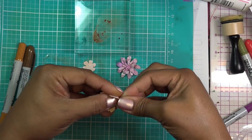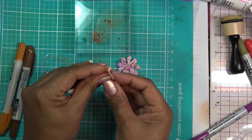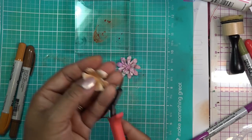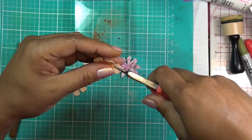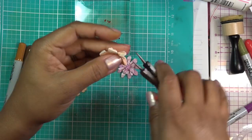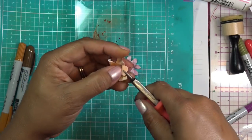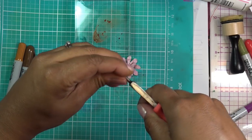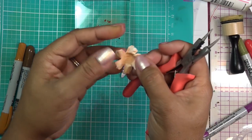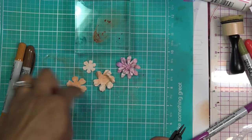This is kind of why I like to have my, where did I put that thing? My beading tool, like this one, because you can come in and give it some twists, but you can do all this by hand too. Whatever you want to do. If you want to turn it backwards, whatever you want, just give it some texture. And while it's wet, it's just easier, and then it stays all crunchy when you're done, because you had wet it, so when it dries it feels crusty, like crispy, should I say. So I'm going to mess with the rest of them, same as what you saw me doing. I'll make a few more and I'll be right back.